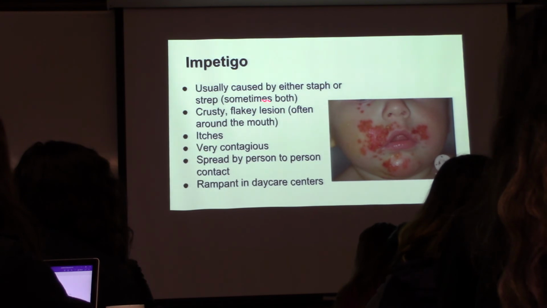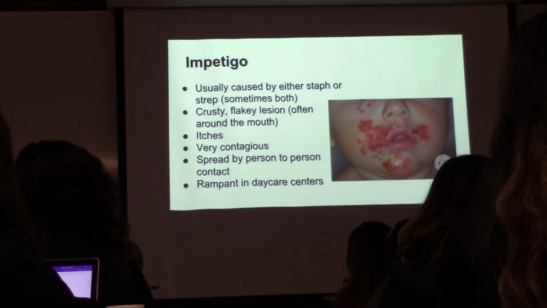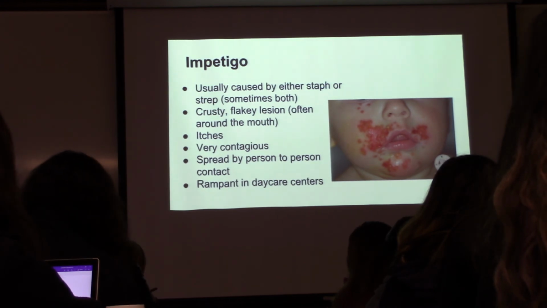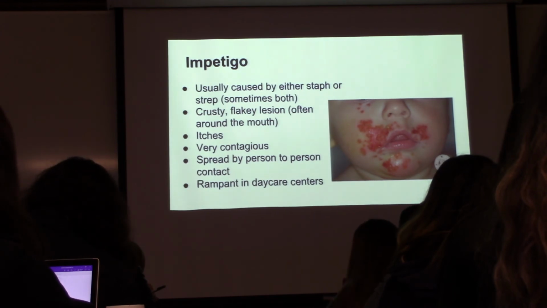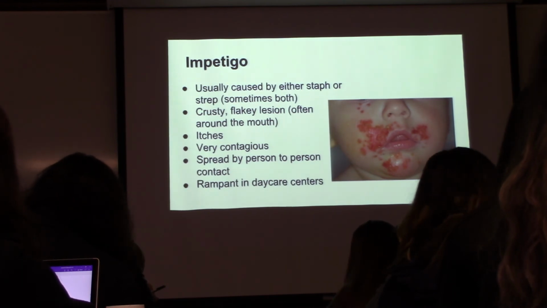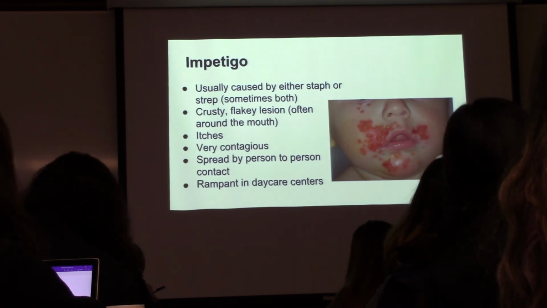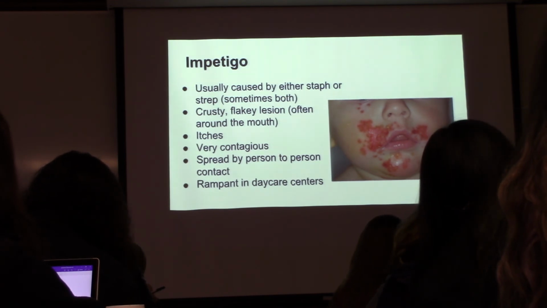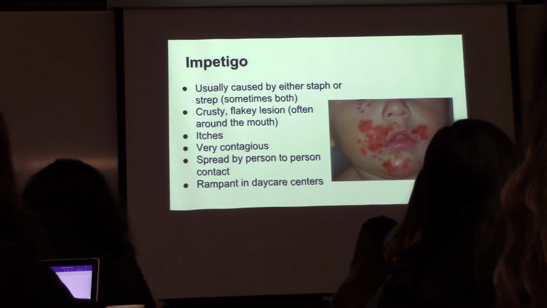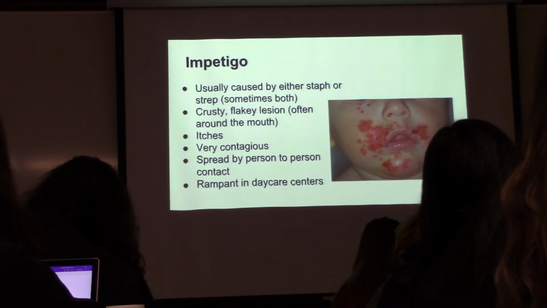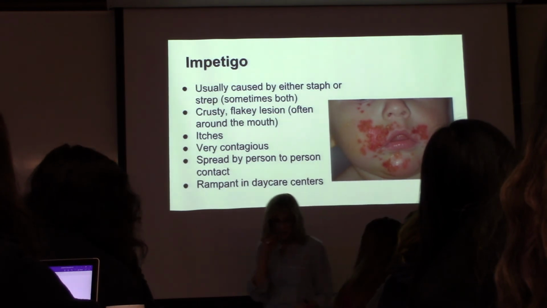One of the things Staph can cause is something called impetigo. This is a very non-lethal, non-big deal kind of infection. You want to treat it. It's possible that impetigo starts with Streptococcus pyogenes, which causes strep throat, but then Staph almost always takes over. So by the time the doctor's doing a culture, oftentimes all they see is Staph aureus. It creates this kind of crusty, flaky lesion, very easy to control with antibiotics, but very contagious. So if it gets in a daycare center, for example, it'll go from person to person very quickly.